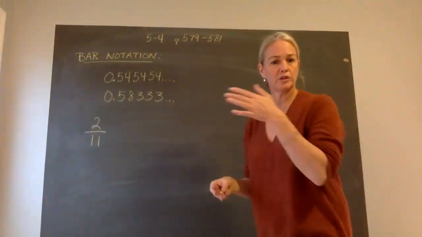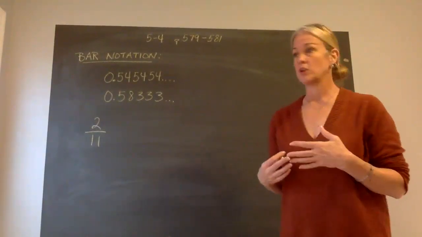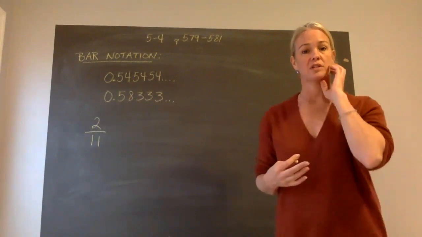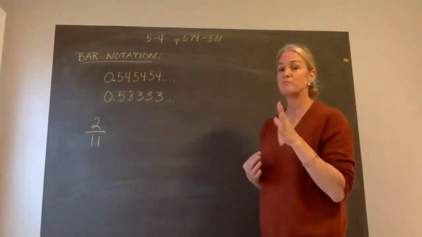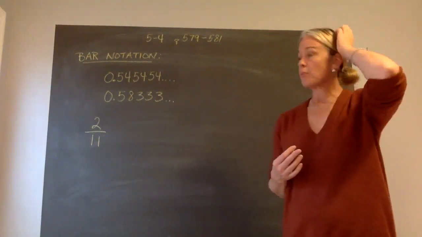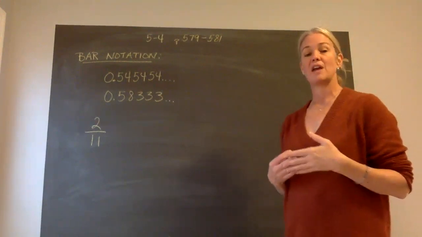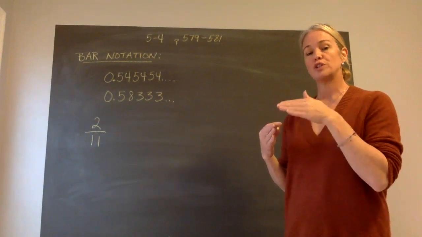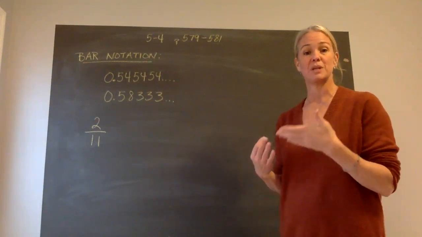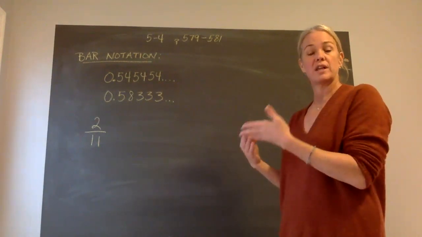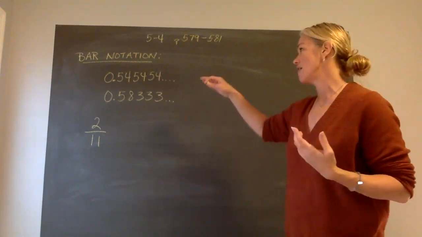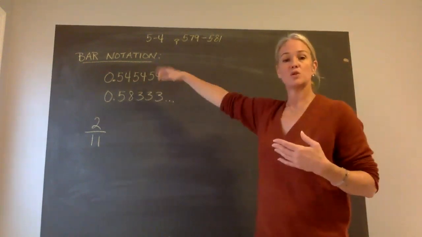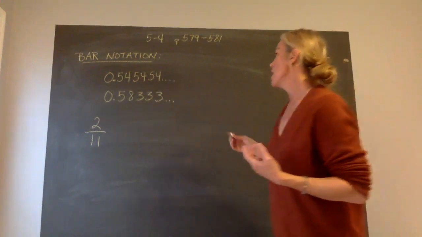Okay, so we're real quick going to talk about bar notation, and then we're going to get into the crux of this lesson. As we've mentioned before, we use bar notation when we have a repeating decimal. We're going to use a bar over top the number or numbers that repeat so that someone knows that it's a repeating decimal without having to put all of these dots or show the repetition in that way.